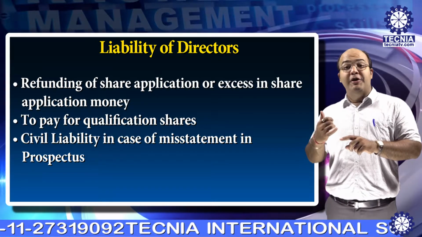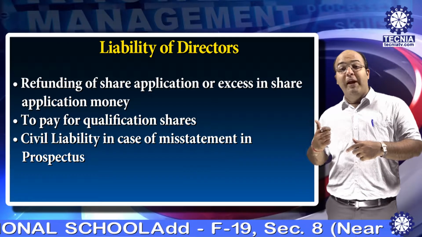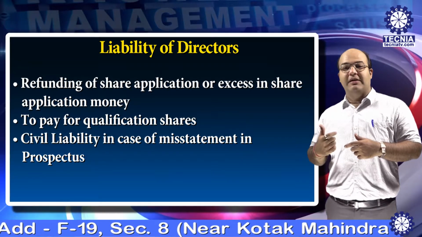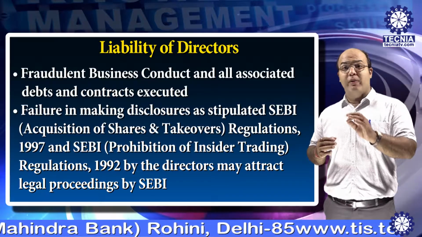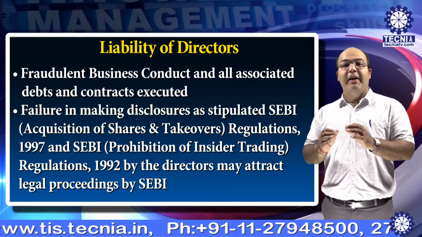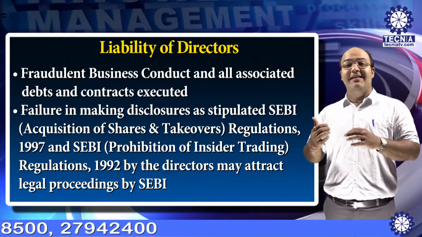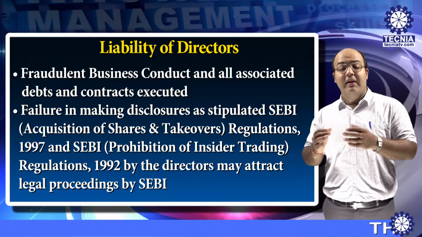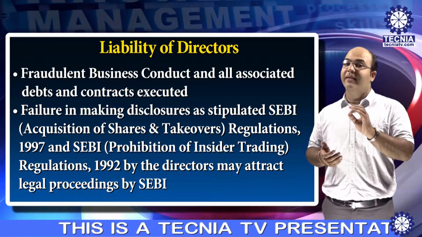Next, refunding of share application or excess share application money. Next, to pay for qualification shares. Next, civil liability in case of misstatement in prospectus. Next, fraudulent activity, fraudulent business conduct and all associated debts and contracts executed. Next, failure in making disclosures as stipulated by the SEBI Regulations 1992 by the directors may attract legal proceedings by SEBI.